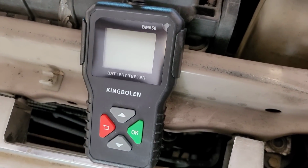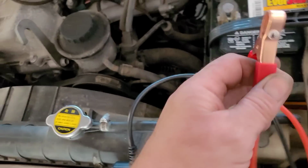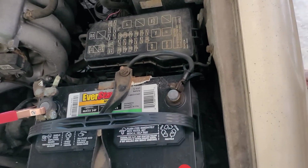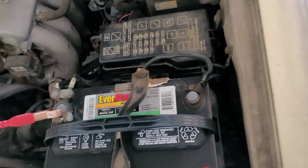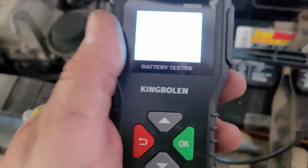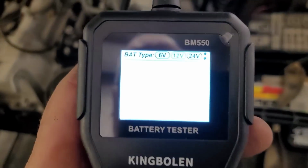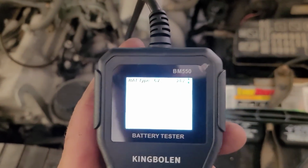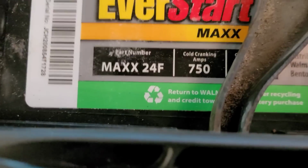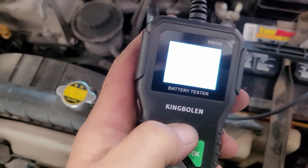So what I'm going to do is test the battery real quick. Here's that King Bolin battery tester that I got. Like I said, this thing was very, very inexpensive, and it worked very well, comparable to my older Chrysler one that I had. So let's see, battery type, 12 volt. Okay, cold cranking amps, 750.